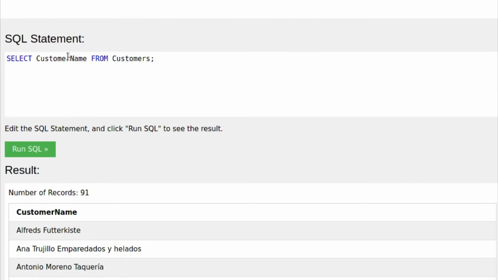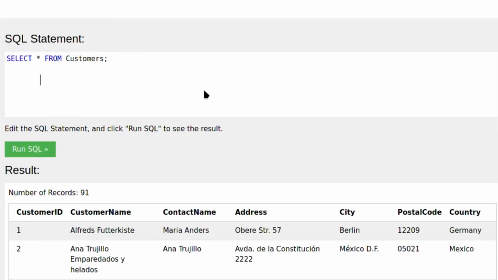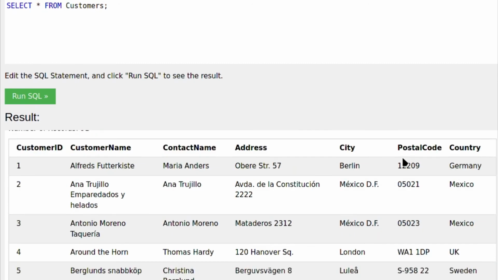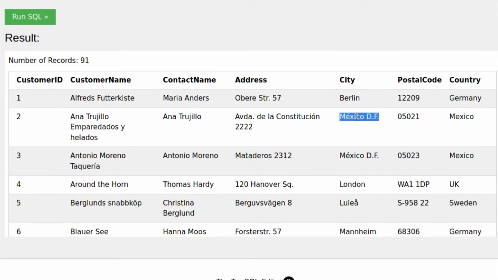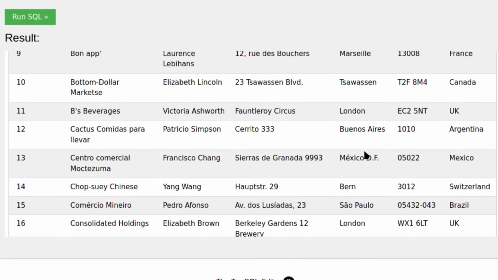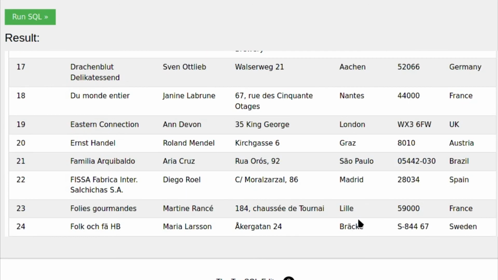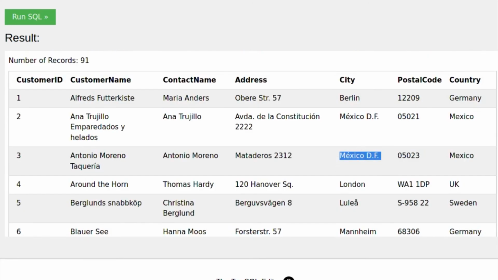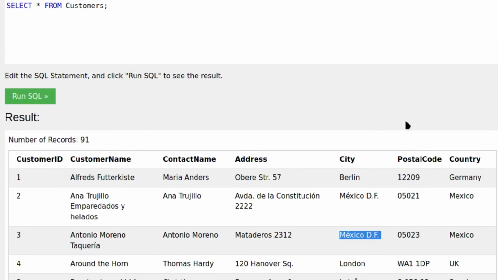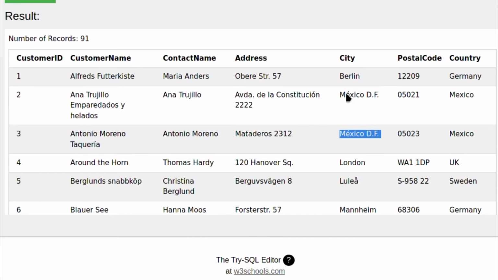Let's actually show everything again before we continue. So if we go here to city, you'll see there's a bunch of copies like Mexico D.F, Mexico D.F, and let's see, where's another copy? Mexico D.F, and London again. So there's a lot of different cities here, but there's a lot of copies of them. And let's say you want to see all the cities that all the customers live in, or even the countries, because as you see, Mexico or whatnot. Let's say you want to get the distinct values of all of these.